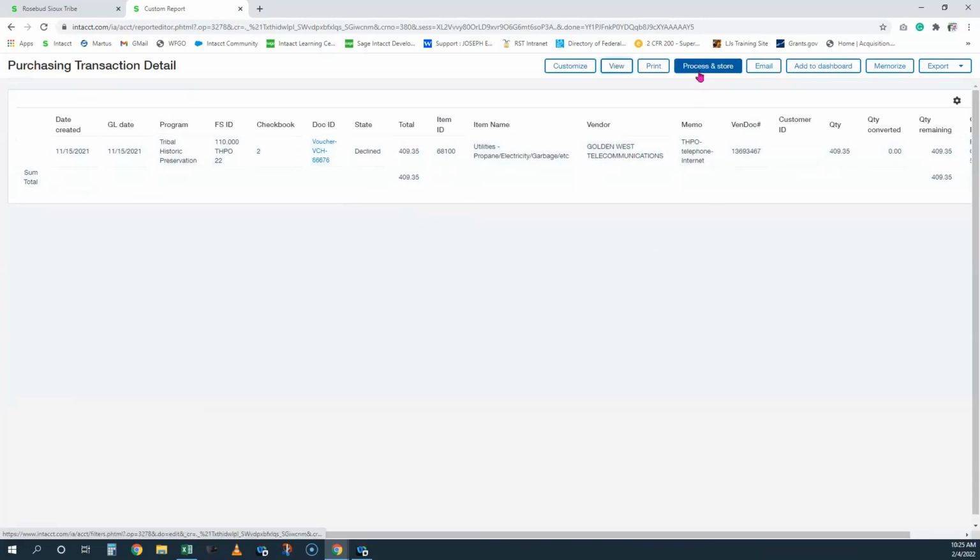But it's an easy way to go through here and schedule yourself a few reports in advance, so you don't have to always remember to do that. Intacct already has your little schedule going, so it can do that.